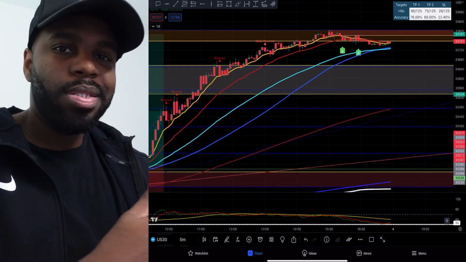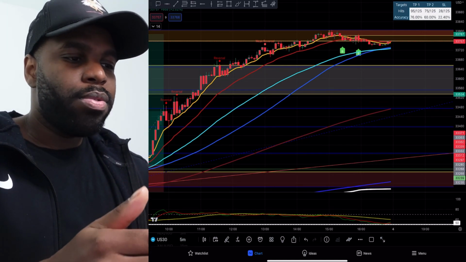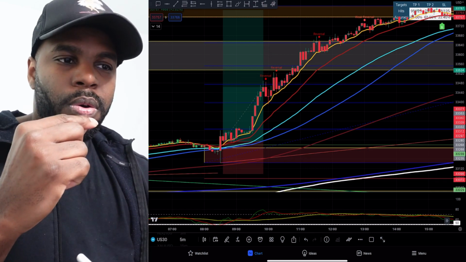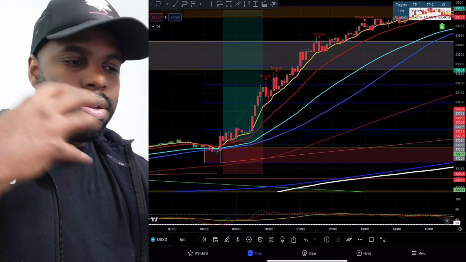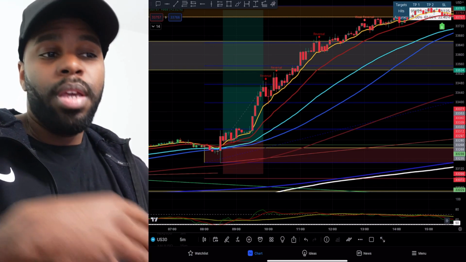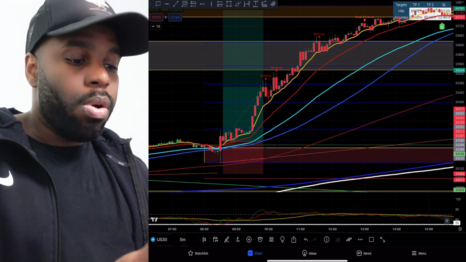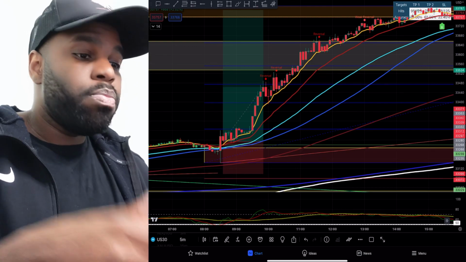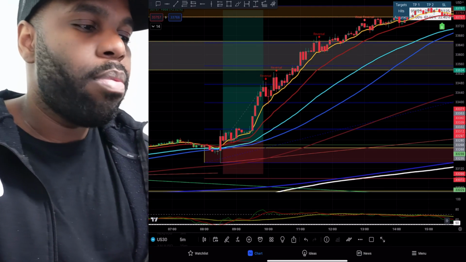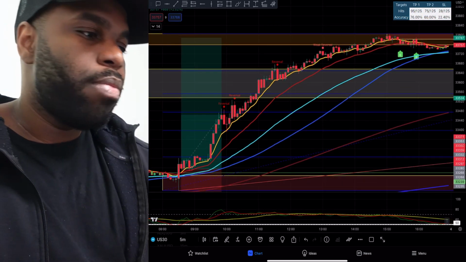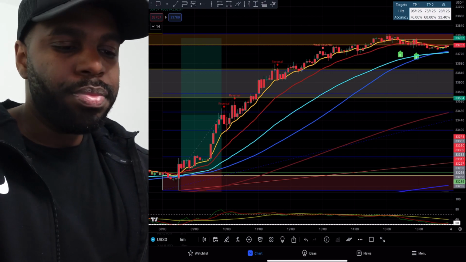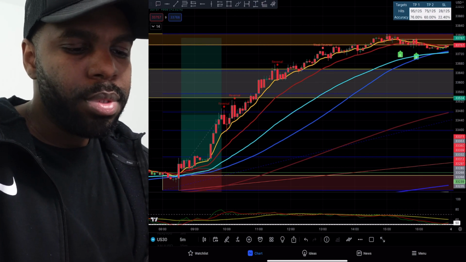This is how powerful it is when it comes to drawing your zones, because if it rejects a zone or breaks a zone, you should already know what's about to happen. And if you're looking at the news on NFP, and you know that this is bullish for USD, that's confluence. You can add all that up, and you could be looking for buys, and you could have made a big chunk of money on this day. Very simple.